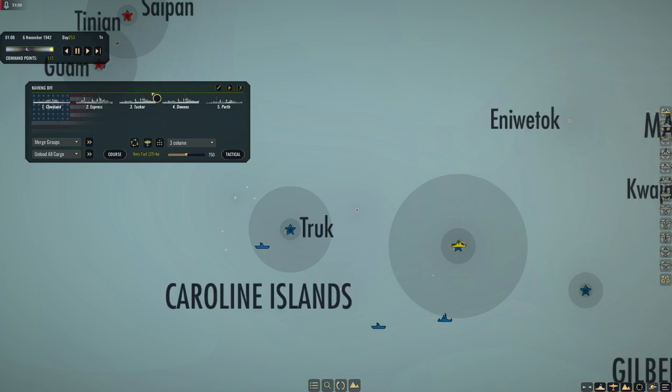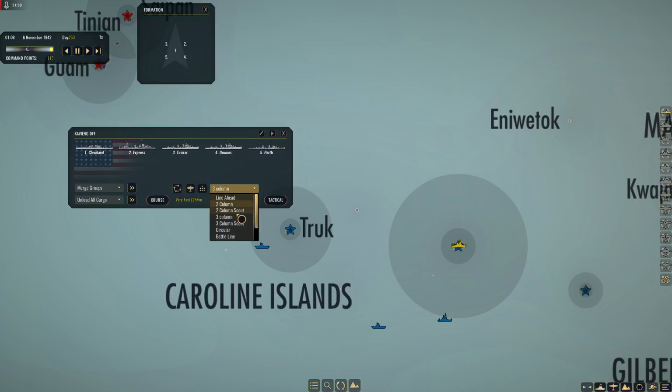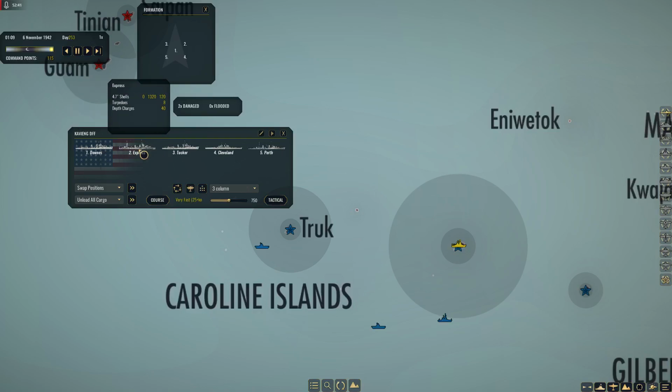Alright, so this is our Kavang defense force. Let's break it up and reorganize it. Three columns, I don't like it. So if we have the Cleveland at 5, 5 and 4 are the Perth, the big boys, and then everybody else is 3 and 2. This guy being in number 1 position is kind of silly. Let's put him there. The reason is because these ships can defend and do more out front, and this guy will just be a backup.